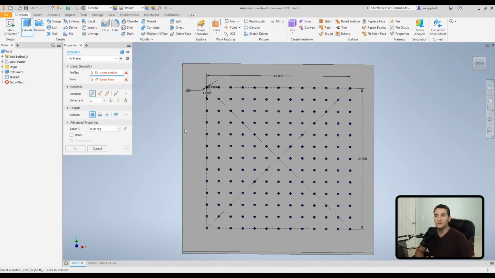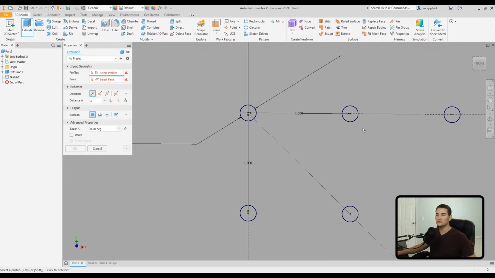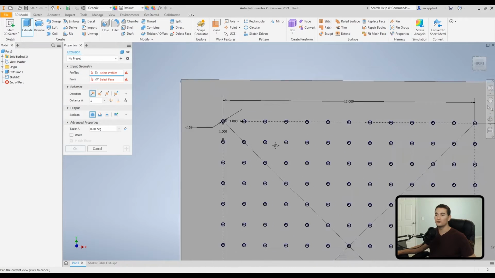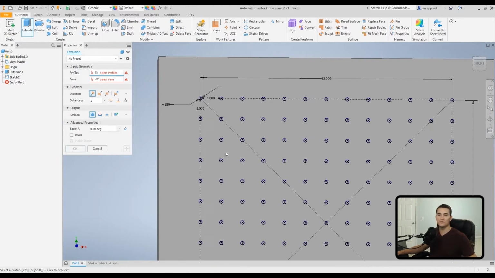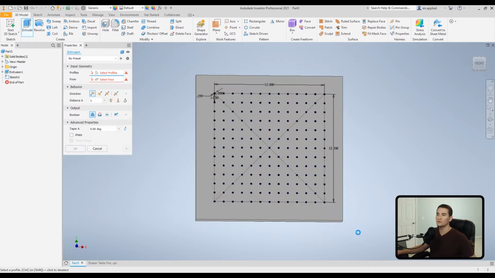Okay, so you might be wondering, hey, do I have to go through and click each and every single profile that I want to create a cut for in this case? Luckily, we don't. What we can actually do here is lasso everything all in one shot, because you'll notice if we zoom in, it'll pick up each individual hole, but it's not automatically inferring that we want to pick up every single feature. And, of course, you don't want to sit here and click through 169 different circles just to create some holes. So we can zoom out a little bit and just grab everything. And you'll notice it picks up all 169 profiles that I want to grab.